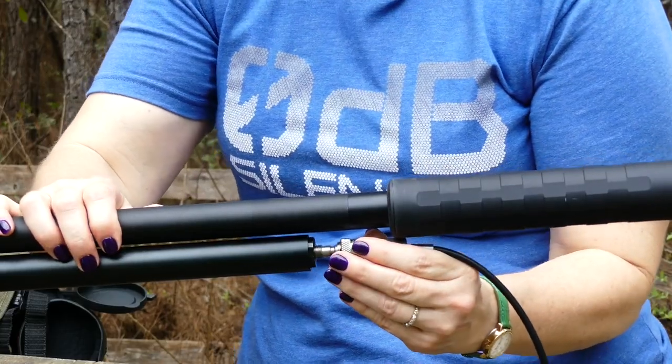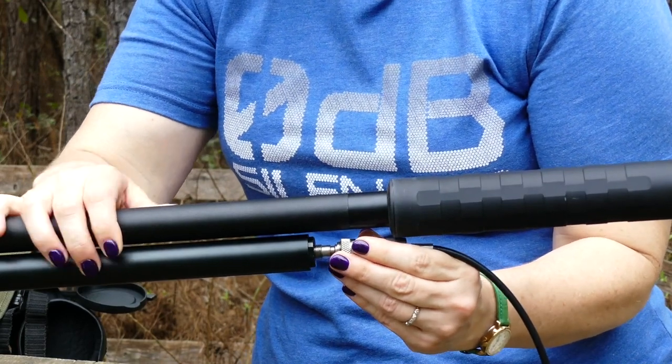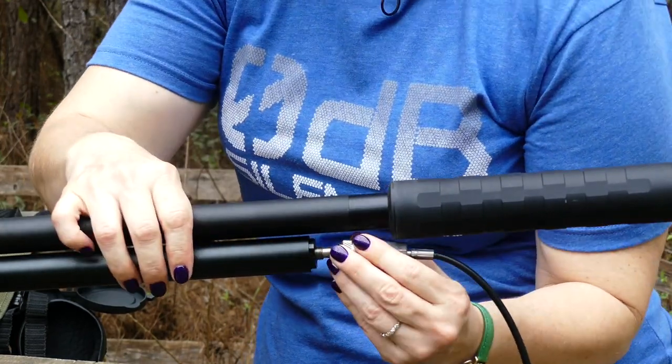I do have one thing to point out with this one. Because the fill port is directly under the barrel and this moderator is larger in diameter, in order to fill the Avenger, you must remove the 0 dB. A bit of a pain. But there's other options that don't require this step.